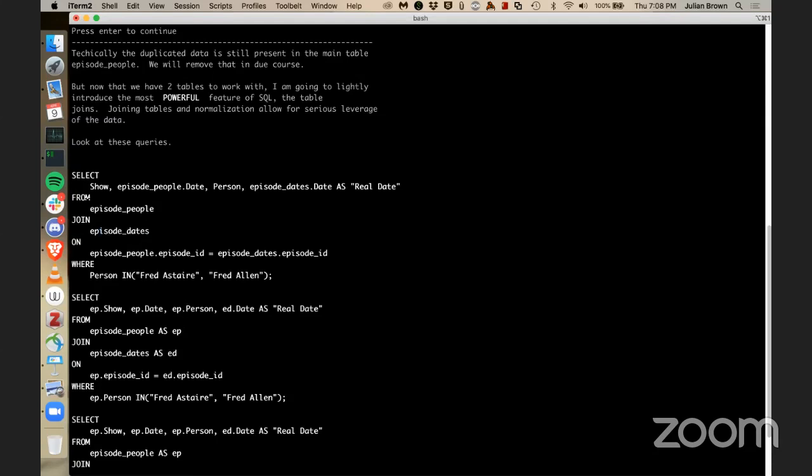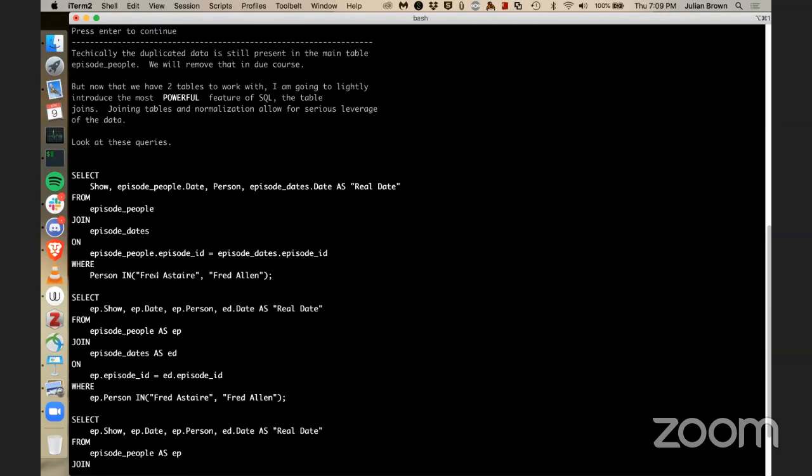So let's talk about this first statement here. I want to get this information from episode people, but join it on episode dates where the criteria of the join, that is how the rows in these two tables are related, is by this criteria.